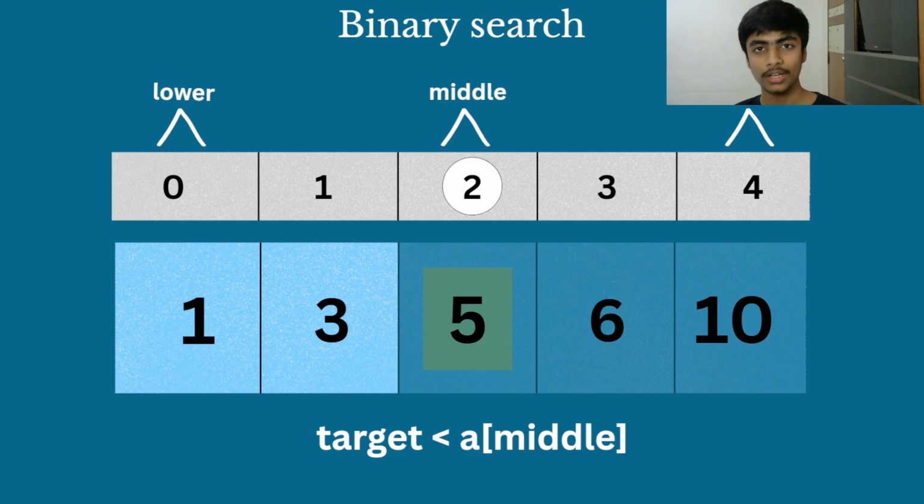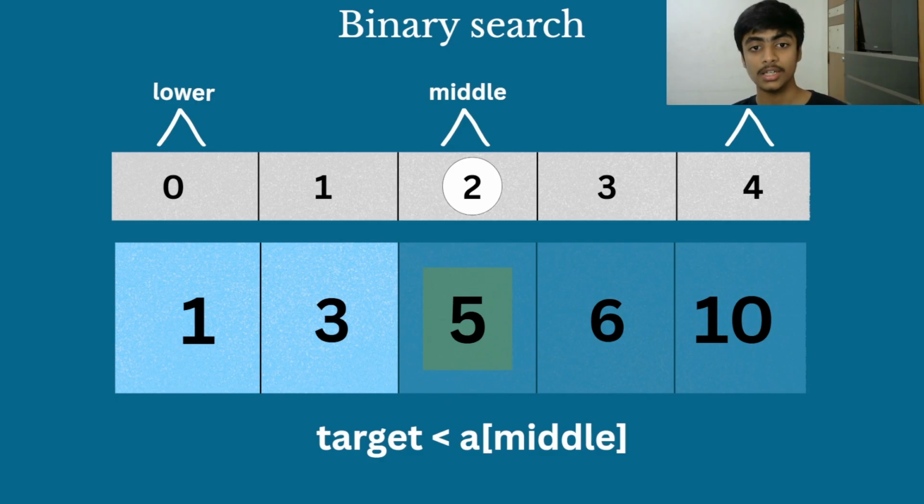Till now, we've only checked if our target value is greater than a of middle. But what if our target value is lesser than the middle element? Remember, if your target value is lesser than the middle element, it must lie to the left of the middle element. So over here, we can ignore all the values after 5. And we're only going to concentrate on this part of the array to the left of 5.